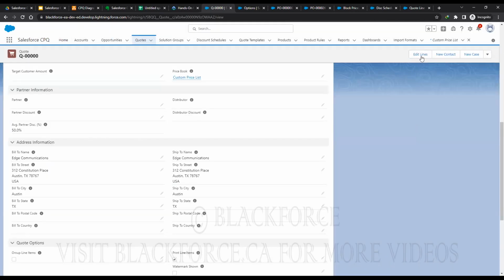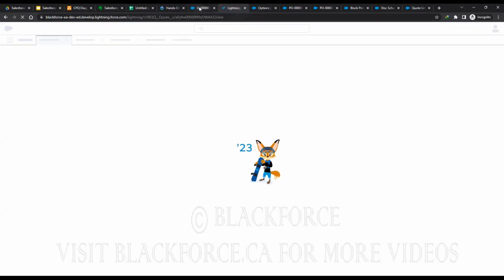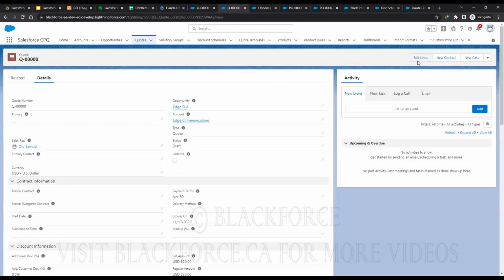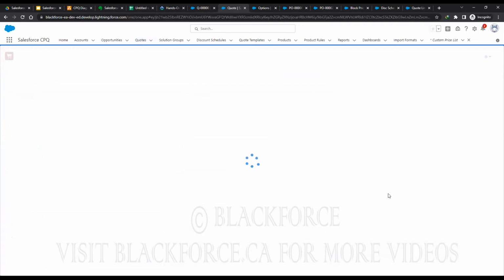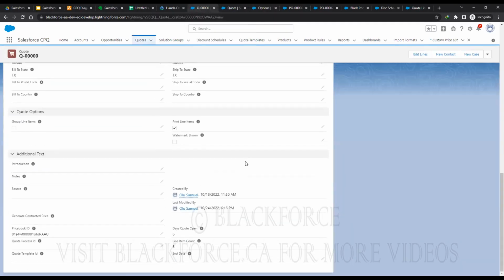Can I open this? No, I cannot. Okay, I'm just going to duplicate this tab. So now I have so many duplicate tabs. So I'm going to do edit lines. Right now, this is 170, 170. So that should change. If I go back here and do partner discount, where is it?